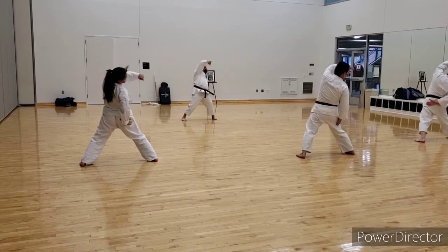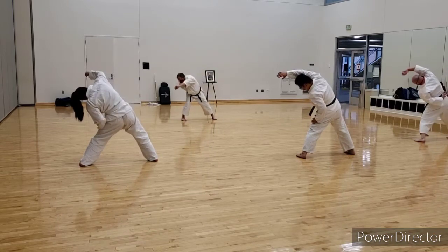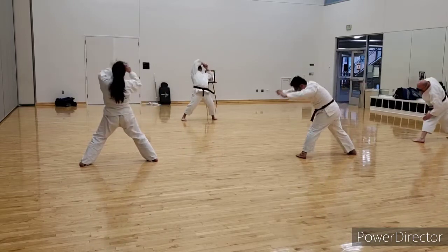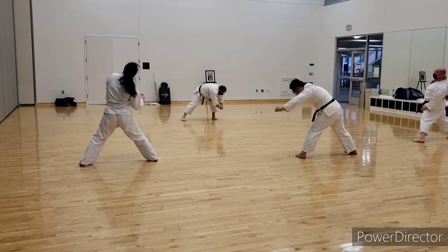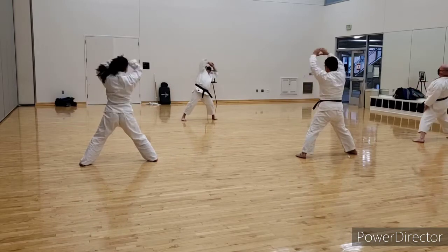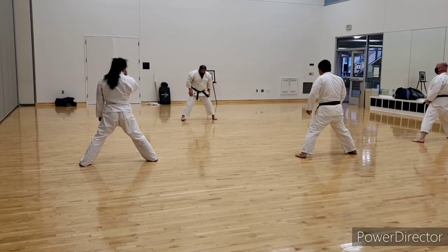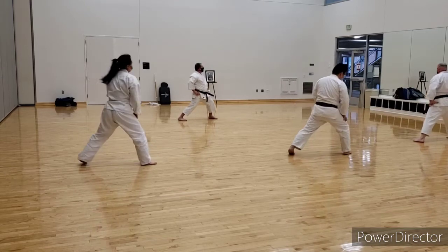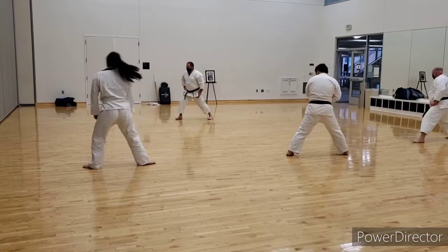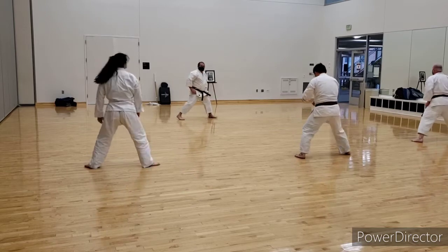Switch. Side, switch, around. Switch, other way. And stop. Turn, facing this way. Switch. Switch. Stretching deep.